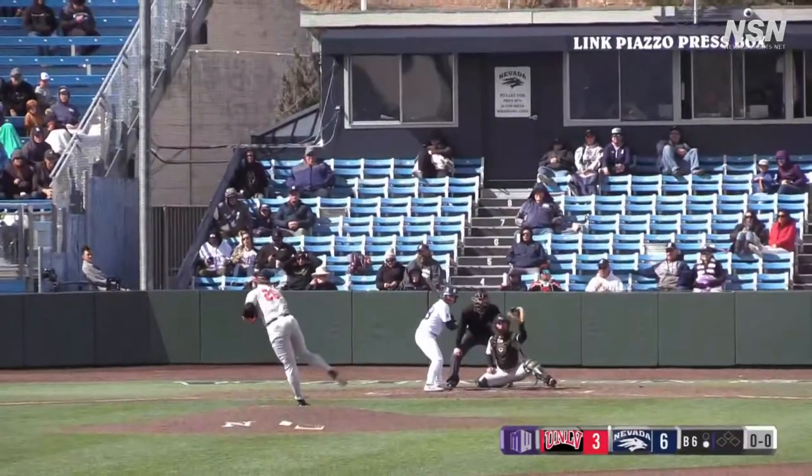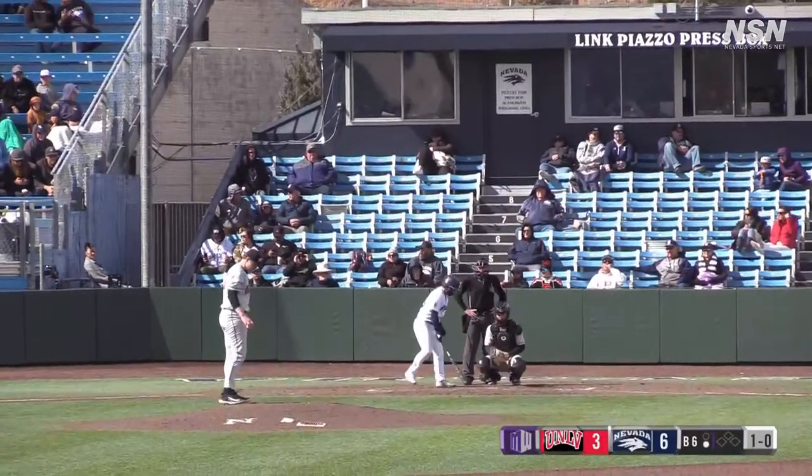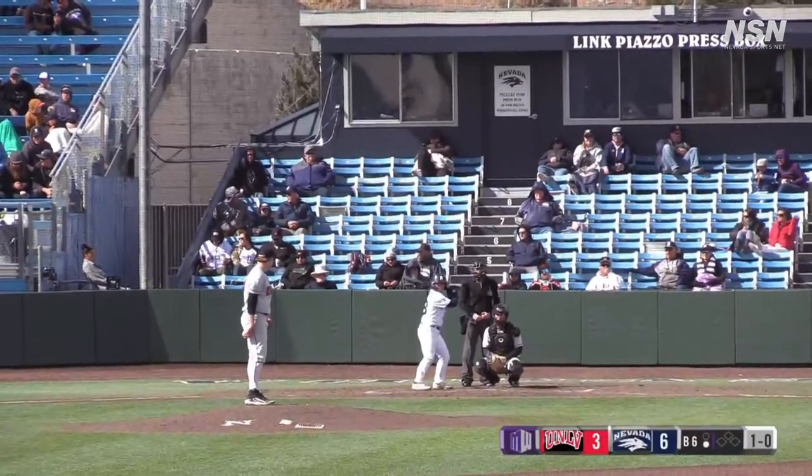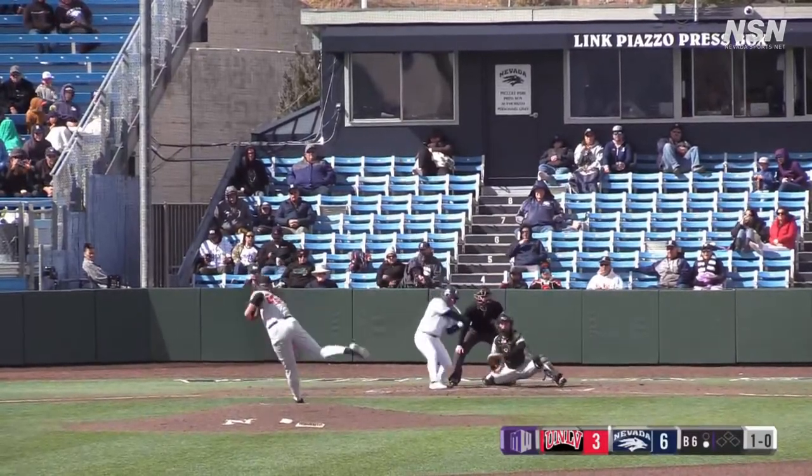And rejoining us on the broadcast, one Zach Bash. Sorry to let everyone down. No, did you go get a hot dog or anything during your break? Sitting over in the press box catching up with Woody and Aaron.